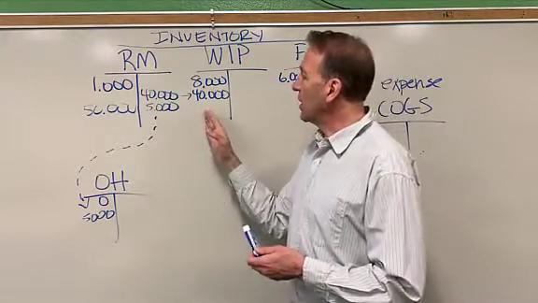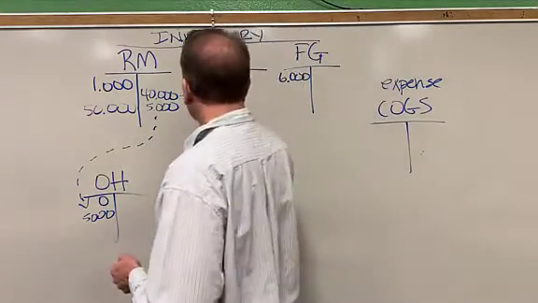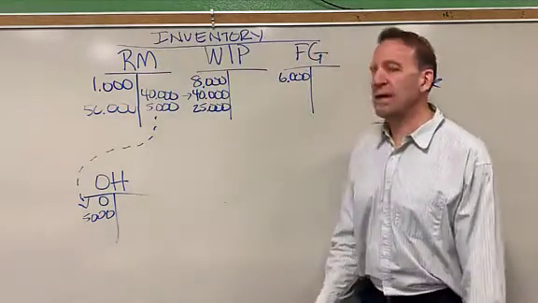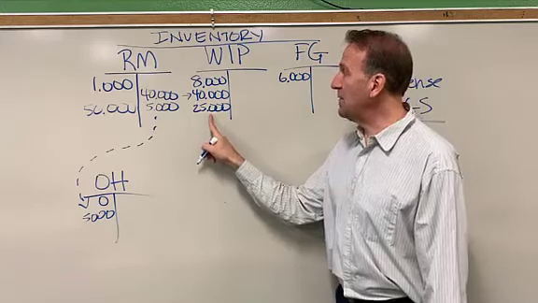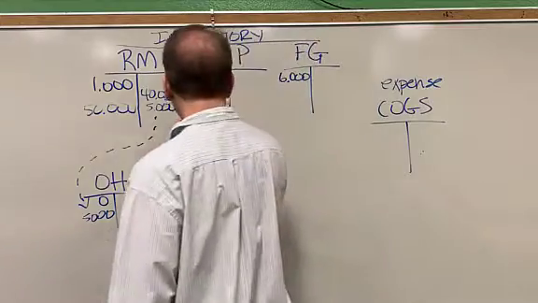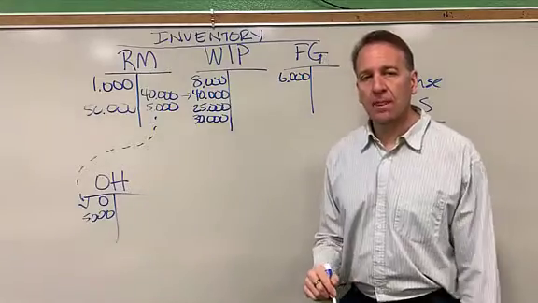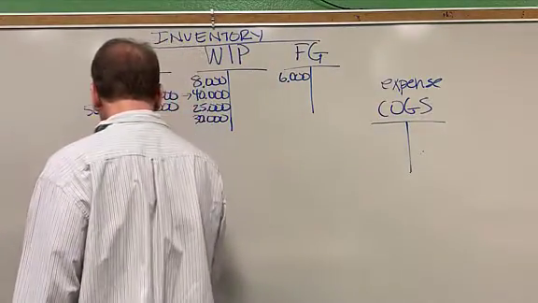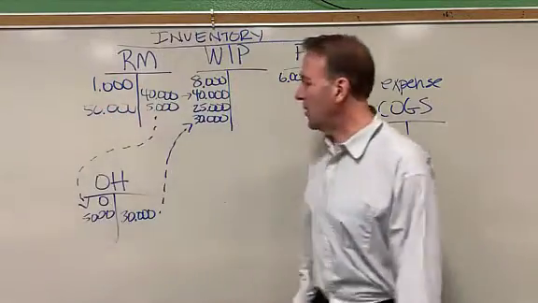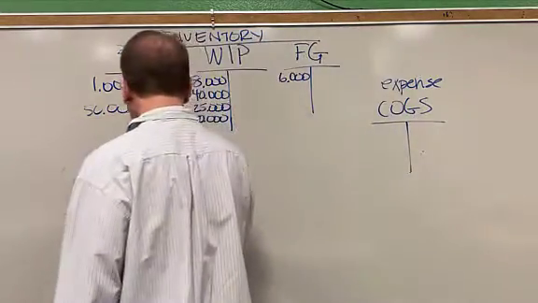Okay, so work in process now. We've got 40,000 of materials. We started with 8, so we've got 48,000. Let's say that our direct labor is 25,000. So I add 25,000 into work in process. So that's labor costs going in. And let's say that we had 30,000 of overhead going into this account, okay? It needs to come out of overhead here and make its way into work in process here, okay? So this is done on an allocated basis.